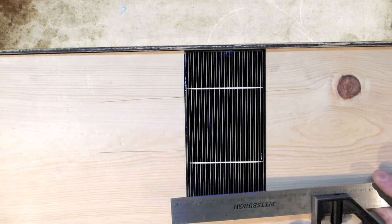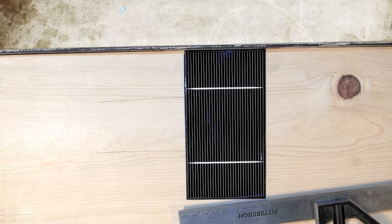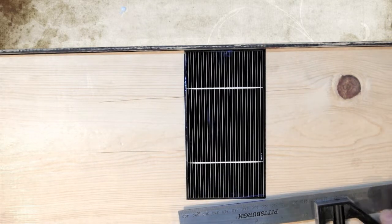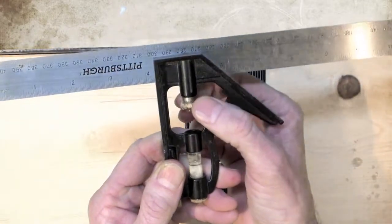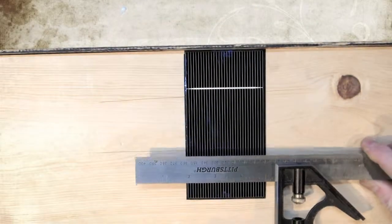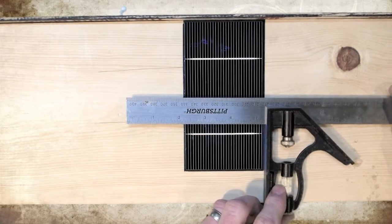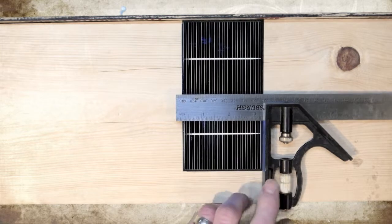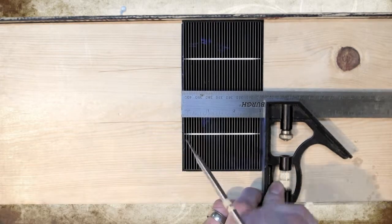Now, we need to know where to put the spring bend in the tabbing wire so that the bend occurs in the open space between the cells. We need our bend to be somewhere over the edge of the solar cell. If we try to eyeball it, we aren't going to be very accurate. So what we do is use our square again. We loosen the knob to allow for easy movement — you want it to slide pretty easy — and place it against the edge of the solar cell, then simply slide the ruler portion back until it is just slightly, about a millimeter, over the far edge of the solar cell.